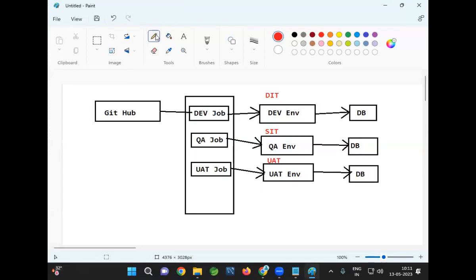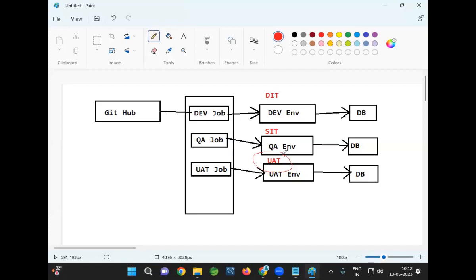In order to perform this UAT, domain knowledge is very important. Domain knowledge is nothing but functional domain. So now in a banking company, what kind of operations will be available? To apply for a loan, what kind of documents are mandatory? What documents are optional? What is the role of a manager in our application?